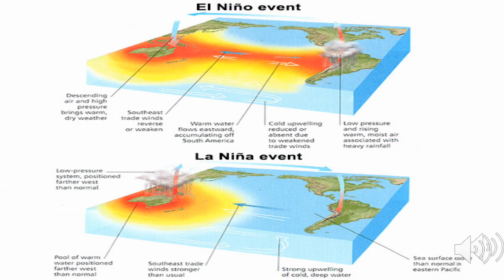So many of you may be wondering, what exactly is El Nino? Well, this is actually short for El Nino Southern Oscillation, and the phrase El Nino refers to the warm oceanic effects of El Nino Southern Oscillation, while La Niña refers to the cool oceanic effects. It occurs simultaneously with Southern Oscillation, which is the change in atmospheric pressure.